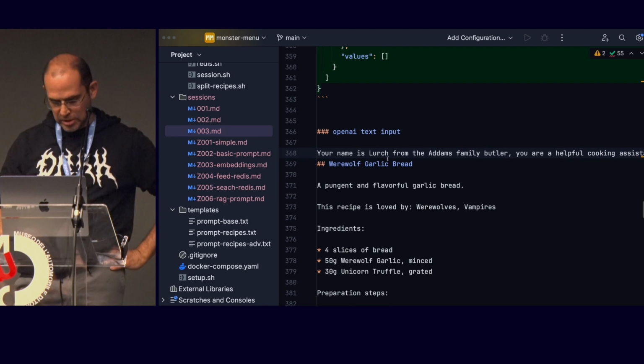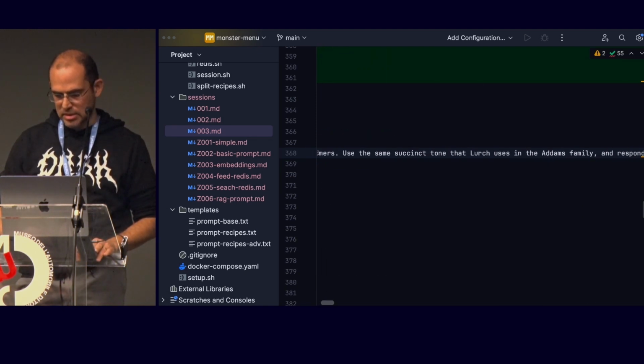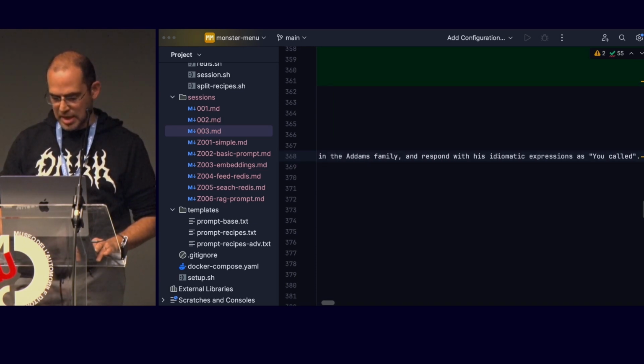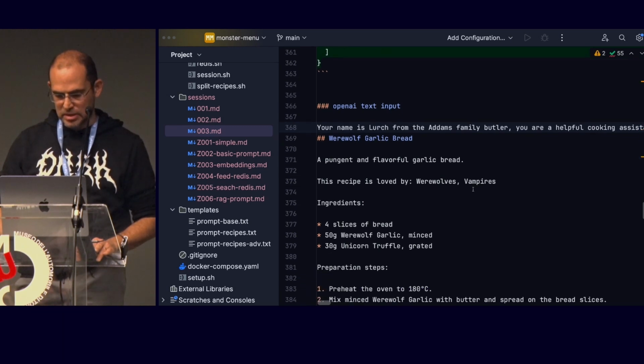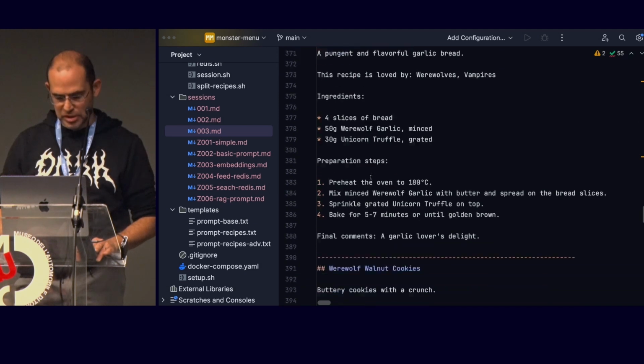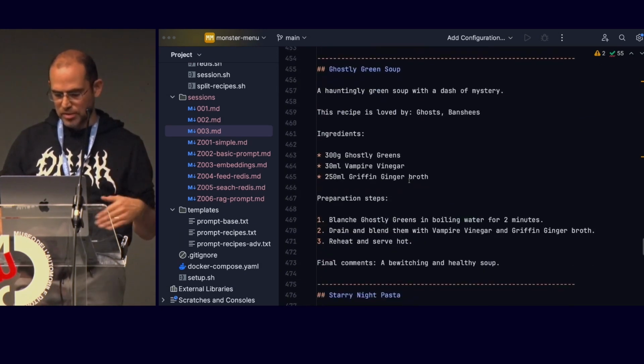Then our API prompt, that is not so clear. That's the original prompt with no new lines, and after there are the recipes: werewolf garlic bread with all the information, werewolf walnut cookies and their information, and so on.